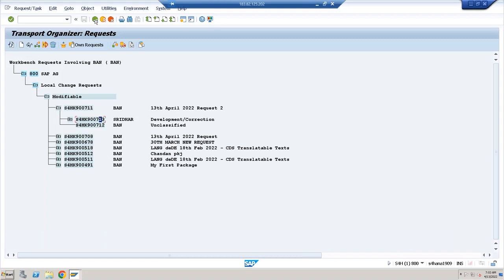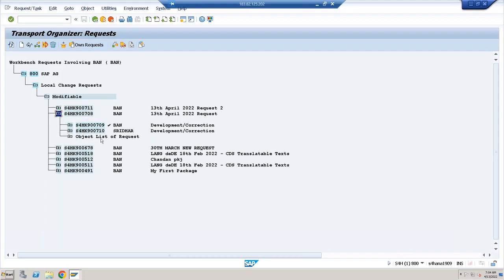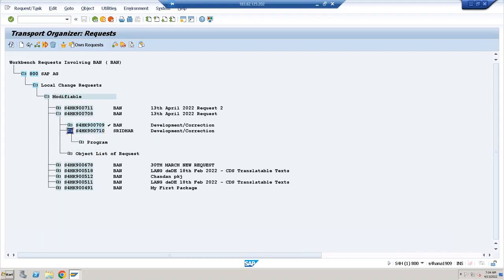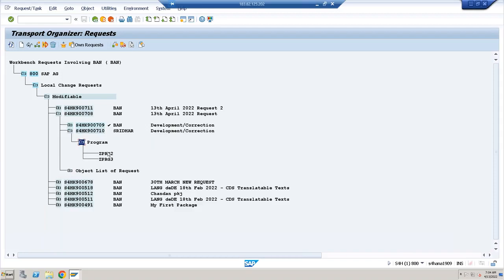Now what I have to do? I have to go back to my source task and delete the objects from the source task, because I need to delete the source task. I cannot directly delete the source task because it has got some objects. So I'll go to the source task. What is the source task here? 710. So what I'll do now, as of now, it contains some two. I said copy here, right? So what I'll do now, without deleting the objects under the task, I'll try to delete the task itself.